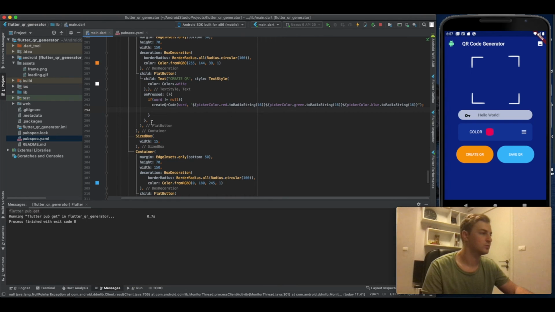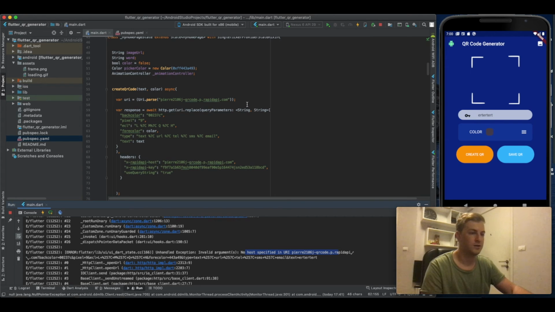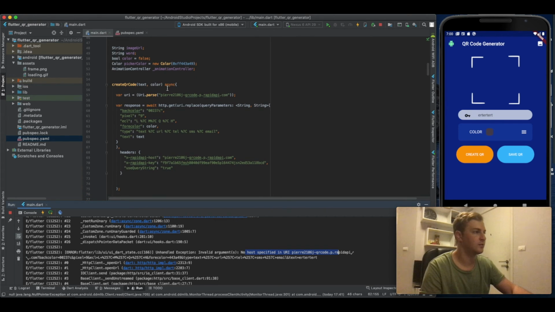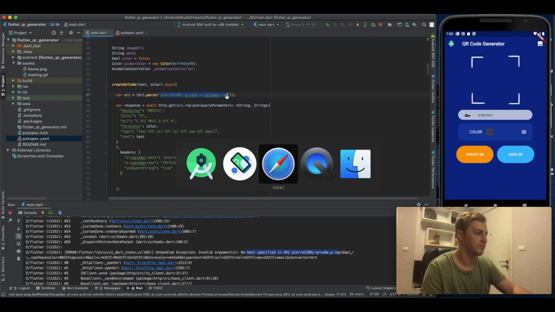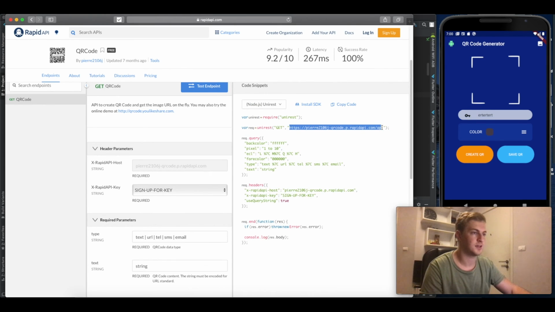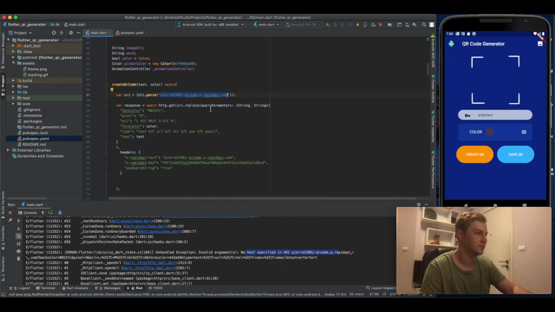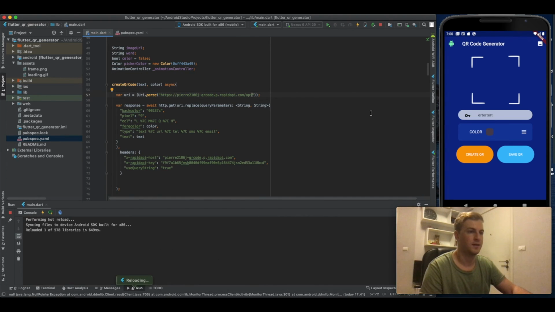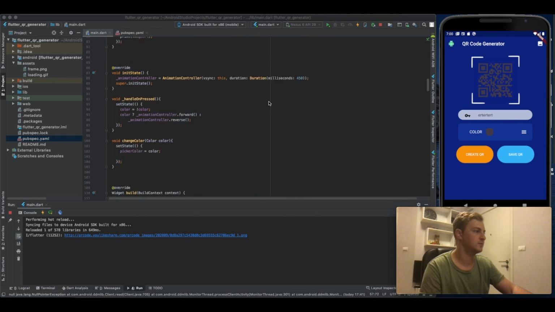And if all goes well, let's just see if it works. So this is set to red. Oh, I made a big mistake here. In the create QR codes, the website that I put in here was the same as the one that I put down here. This one is the one for the API, and this would just be the normal website found here. There. So this is that GET request that we need. So let's just change that one. Pretty sure that's supposed to be right. There we go. Okay, so there it seems to work.